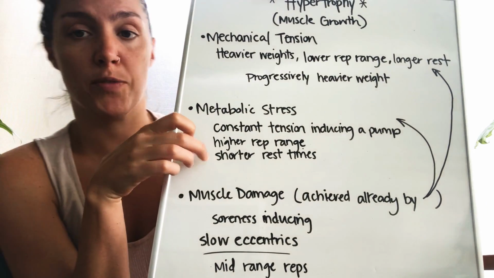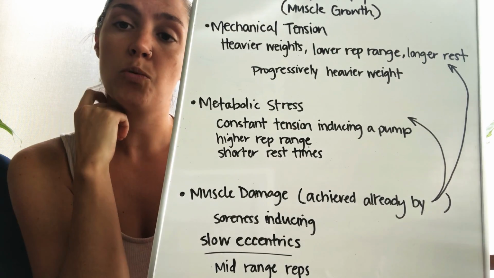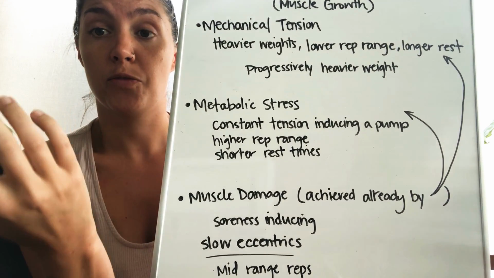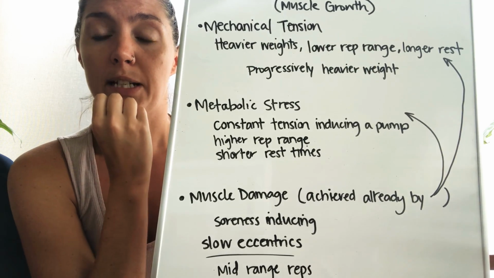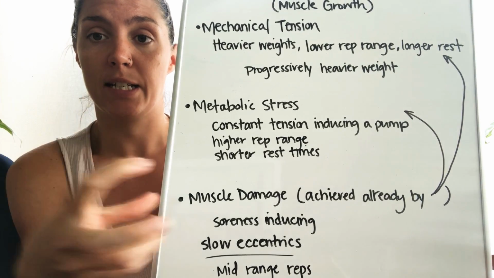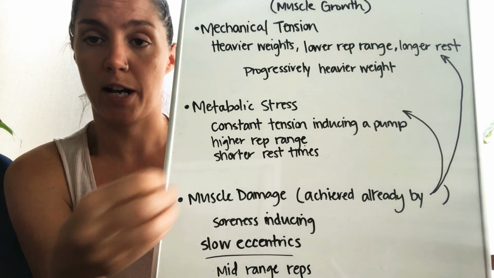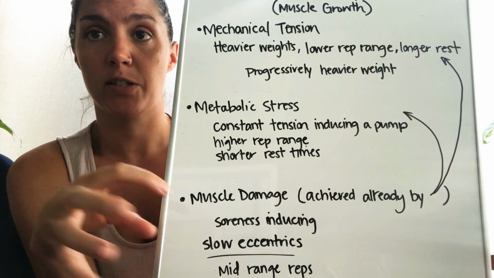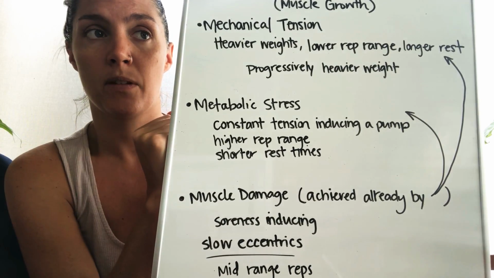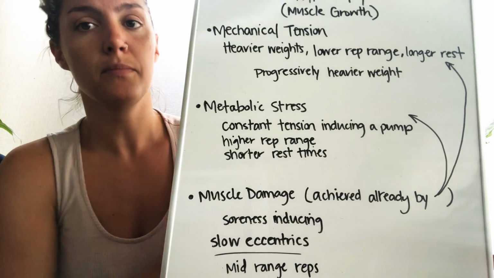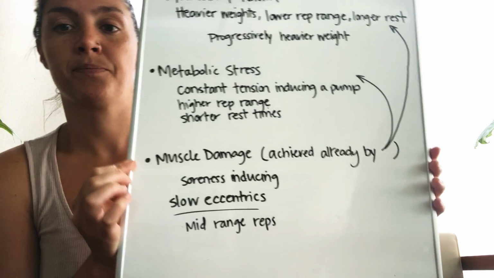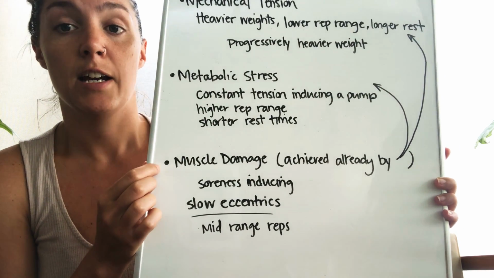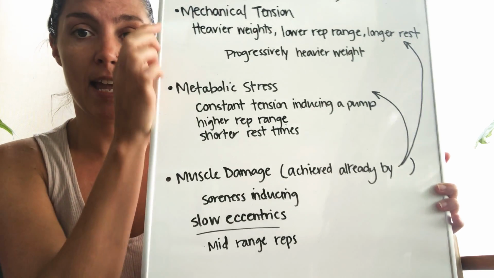This one also has shorter rest times, because the idea is you don't want your muscles to fully recover. You don't want ATP to fully regenerate, and you don't want blood to leave the area. The idea is to build up all this stress, which is going to break down the muscle and facilitate muscle growth.